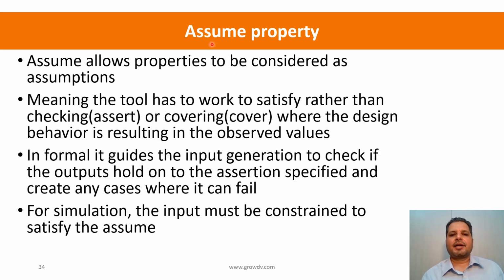So assume is another directive, and assume allows the property that it is combined with to be used as an assumption, meaning that the tool has to work to satisfy it rather than checking, which is your assert case, or covering, which is a cover, where the design behavior is resulting in observed values. So there the design is doing some work and you're either checking it or covering it, whereas assume is something that you're telling the tool has to do the work. So in formal, it can guide the generation of input stimulus to the DUT to create various cases and to prove that the asserts that we have are all holding up, or discover a pattern where it is not holding up and it is failing.